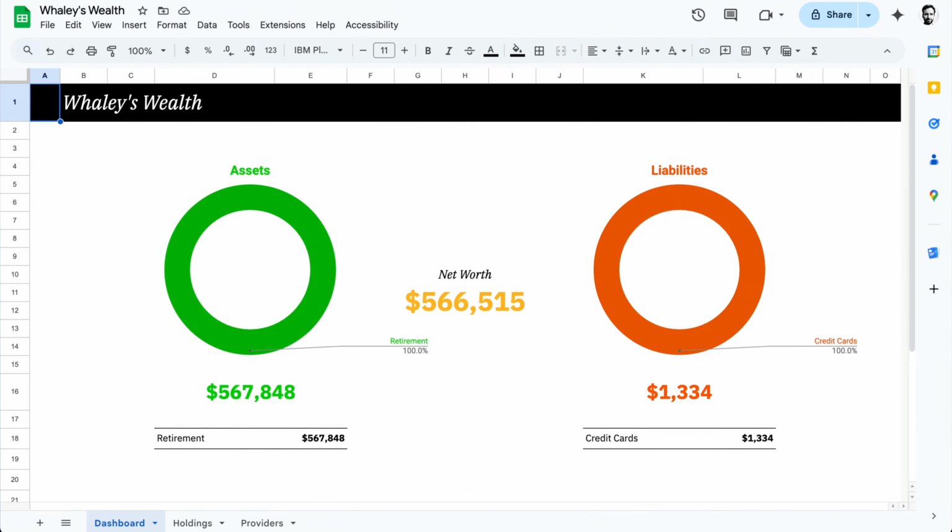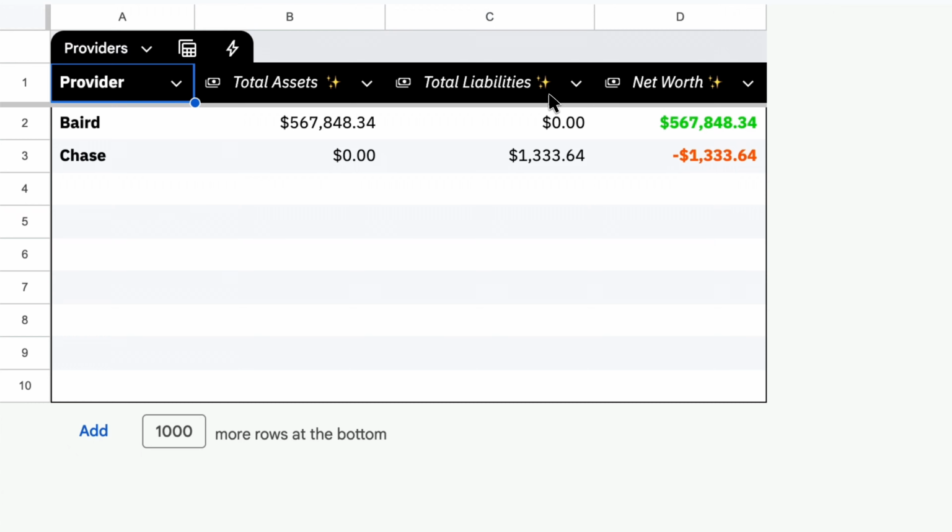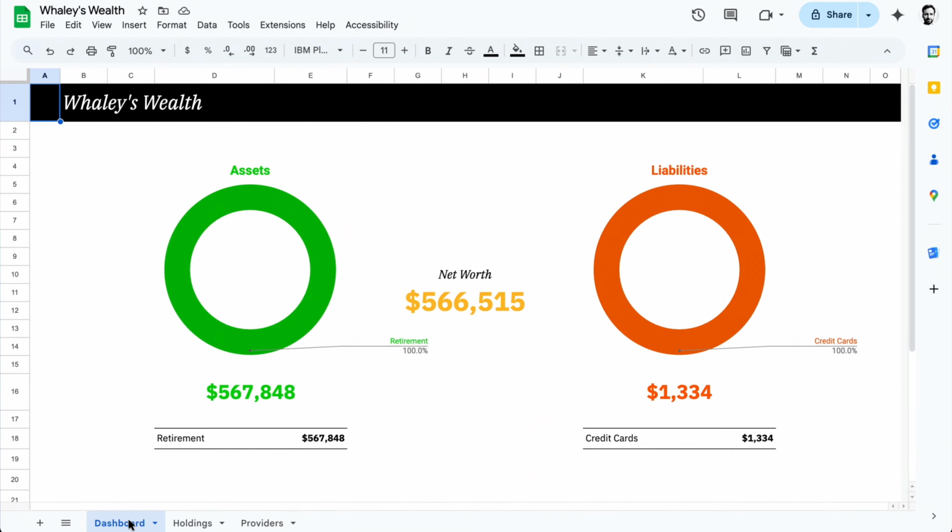you duplicated. And before you dive in, remember not to modify any of the automated columns indicated with italics and the sparkle character. And you also have no need to edit the dashboard. That's fully automated as well. So let's walk through a common example. We'll add a Wealthfront brokerage account.